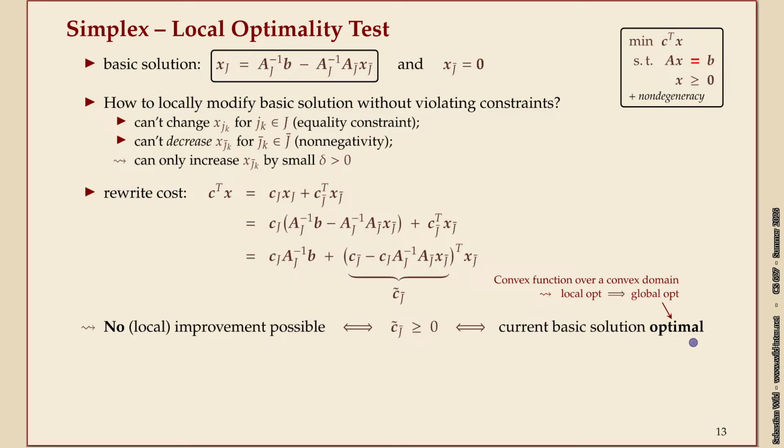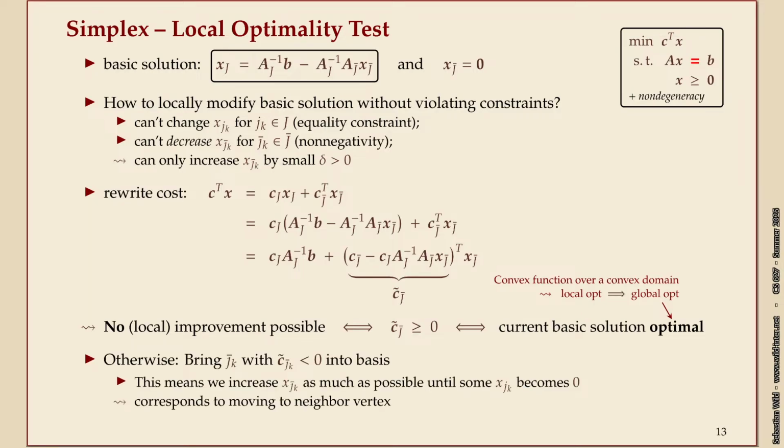And indeed, if you cannot locally improve, that is the same as having a global optimum. That's because everything here is convex. We have a convex function over a convex domain. So whenever you have a local optimum, that's actually the global optimum. This is not true in general optimization, but because of the linearity, we get this simple criterion. You're only looking for a local optimum. And so that's essentially the end of this simplex algorithm.